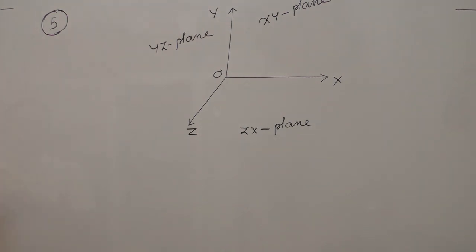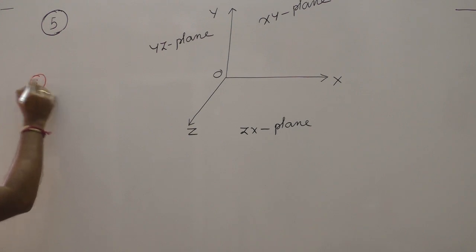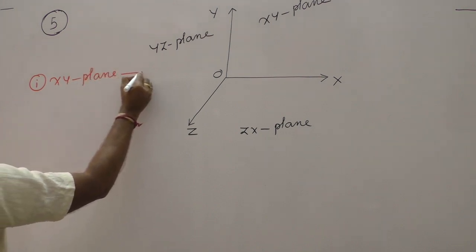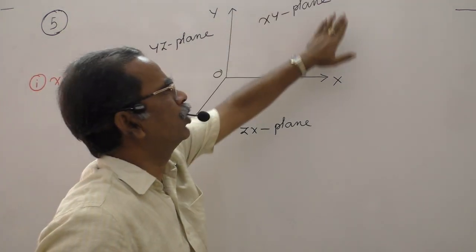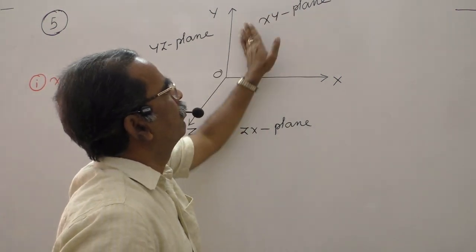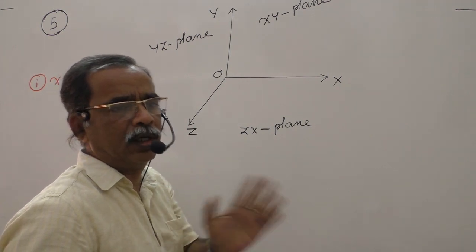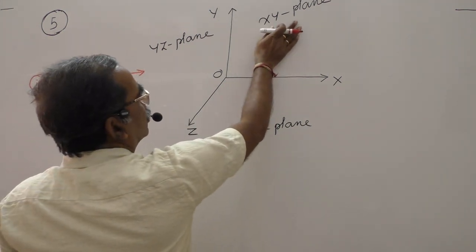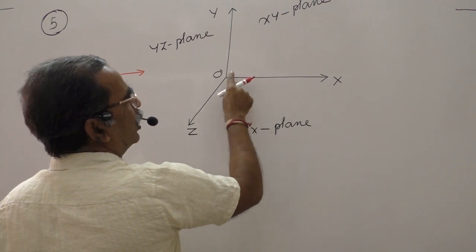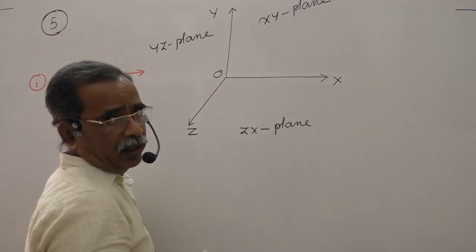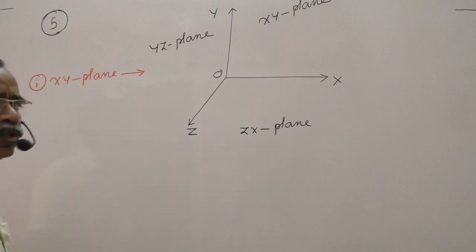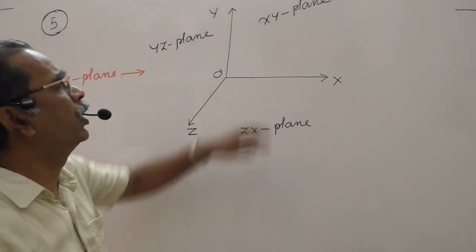See, number 1. What is the equation of the xy plane? The xy plane is also a flat surface, it is a plane. What is its equation? There will be infinite points on this. It is also a locus, it is also a plane. So, this is the xy plane. If you take any point on this, those will have x coordinates and y coordinates, no z coordinates. So for all the points on this plane, their z coordinates are zero. That is the condition for the points on this one.